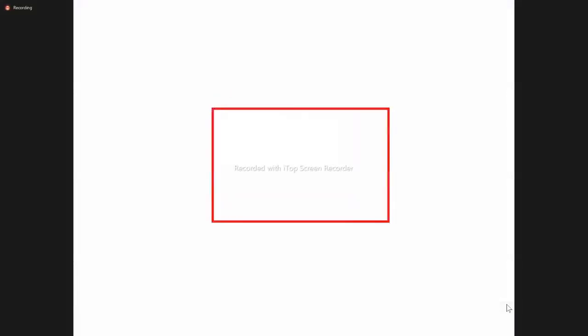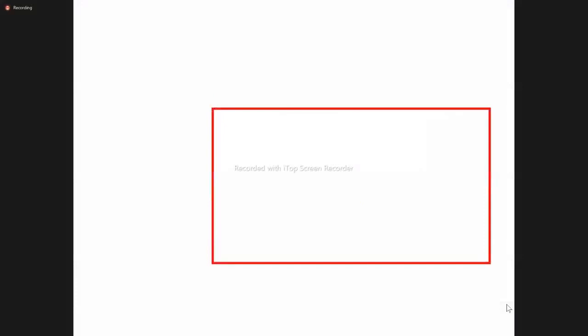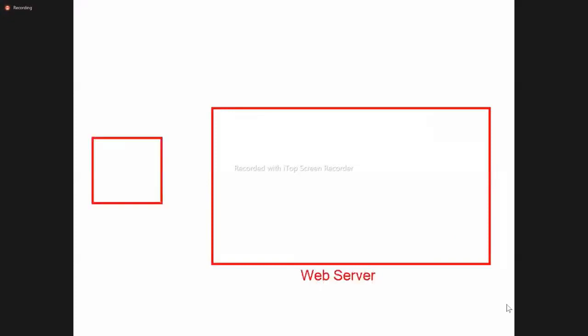Suppose this is a web server. It is a web client.